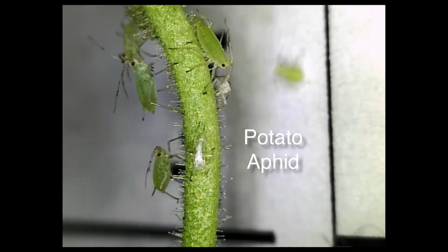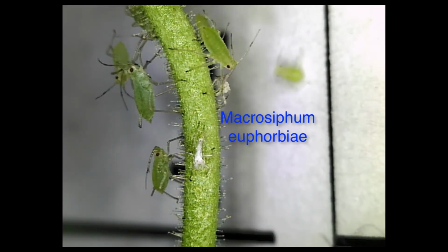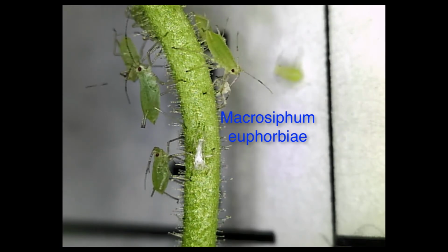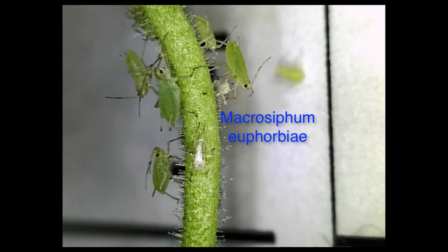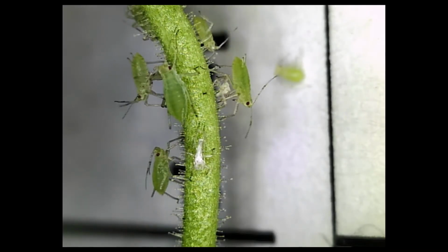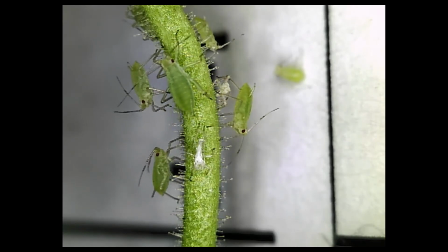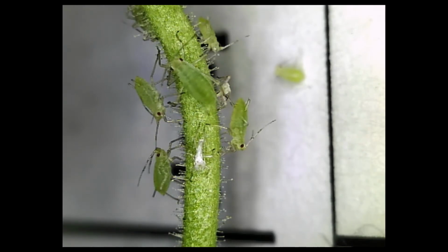Aphids are one of the first insects we typically see in spring. Over 4,000 species are known, and about 250 are serious pests of agricultural, forestry, and horticultural crops. Aphids can multiply rapidly, and two aphids on a plant or crop on Monday can multiply to 100 by Friday of the same week. These sucking insects are vectors of many plant virus diseases.